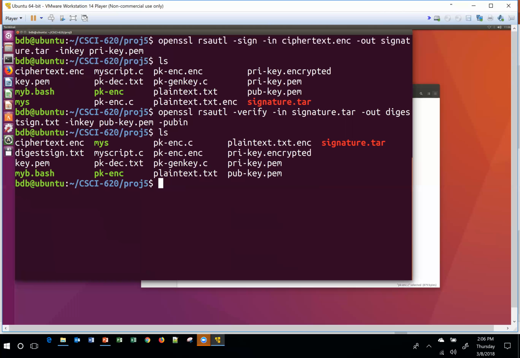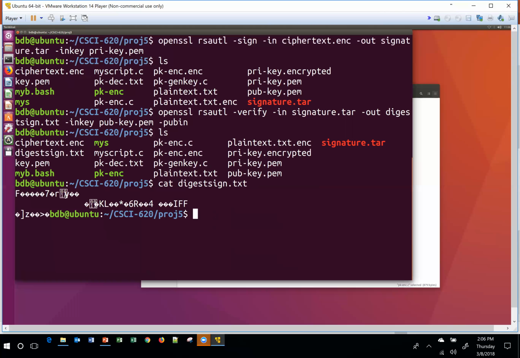And now a new file got created called digest sign.text. Let's just look at it. It's a binary file, right?